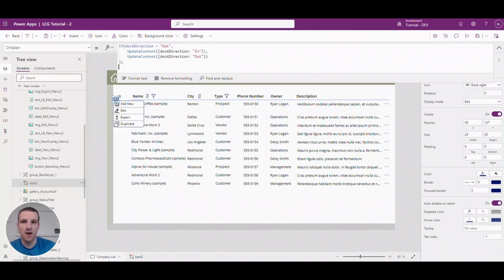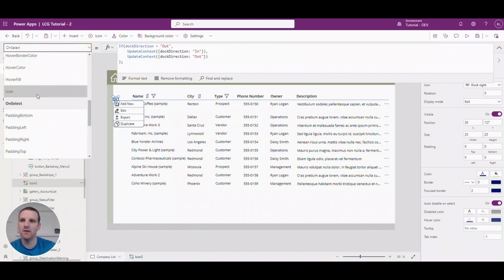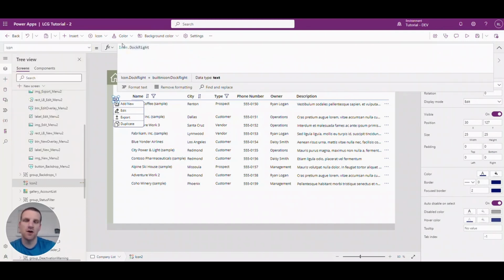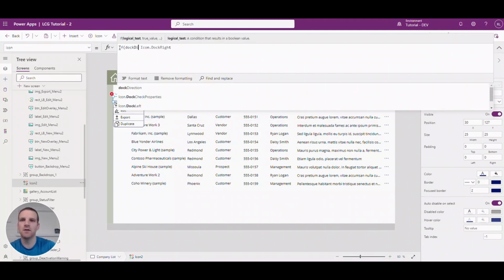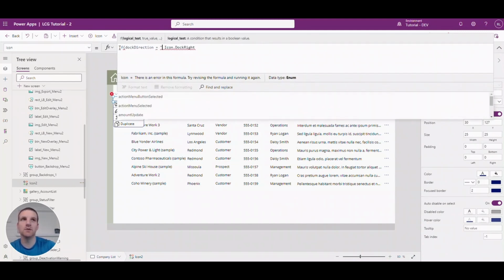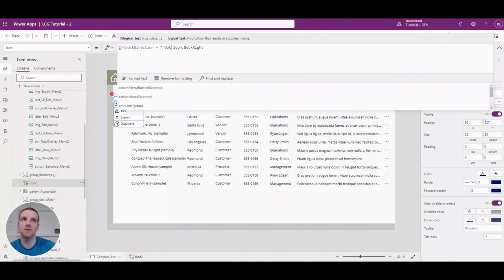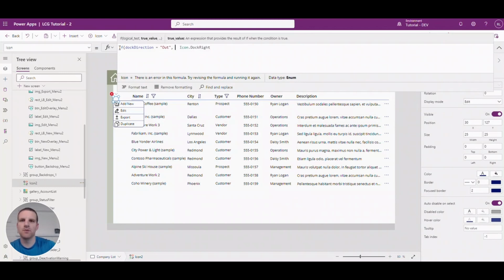So let's adjust the icon. If I go to the icon here, you'll see that it's dock right. So that's our out icon. So what we want to do is say if the dock direction equals, and we'll say out in this case, we're going to use the dock left because once it's out, you want to push it back, and otherwise it's dock right.